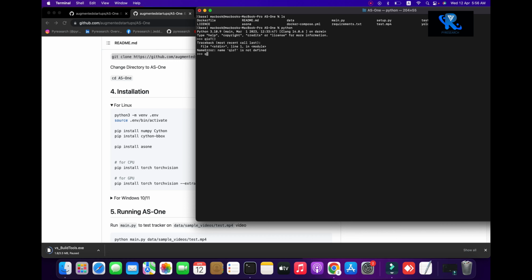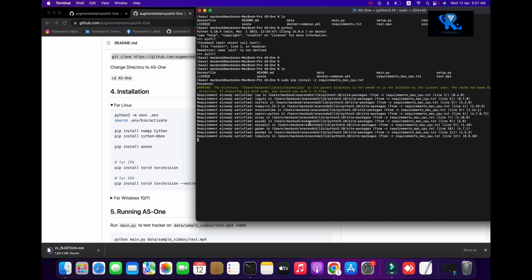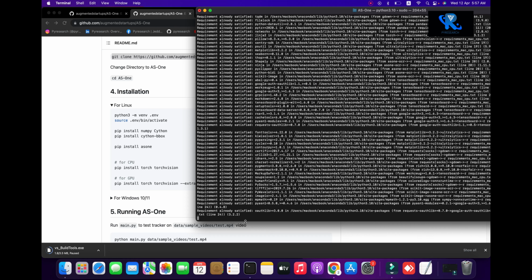So I quit it. Sudo pip install requirements. Put in your password. So you can see I have already done all things.